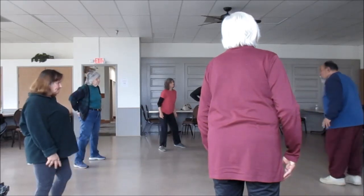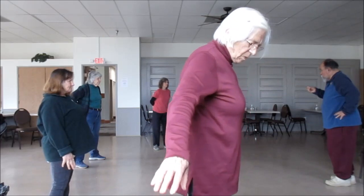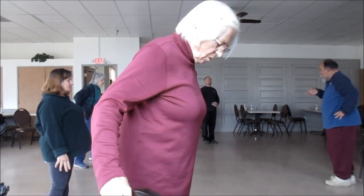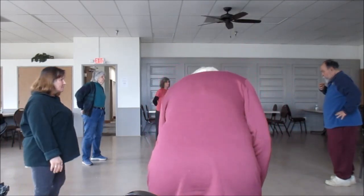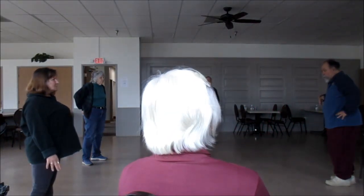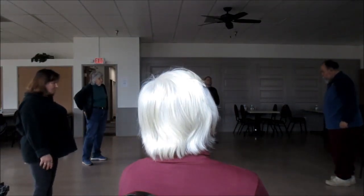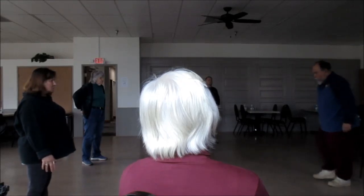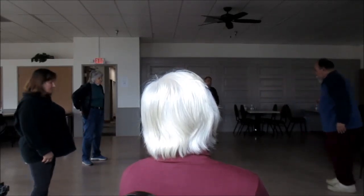I'm going to give you a little demonstration of hard bone. We've been doing soft bone, which is like a piece of clay. And Tai Chi is actually to exercise your qi. This is Wu Qin Xi, five animal Bagua. But I'm only going to do a little piece so you can see the difference.